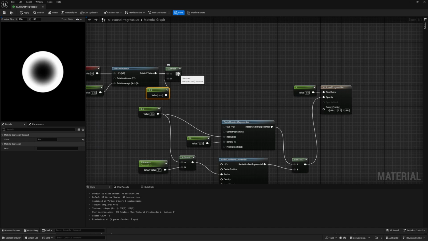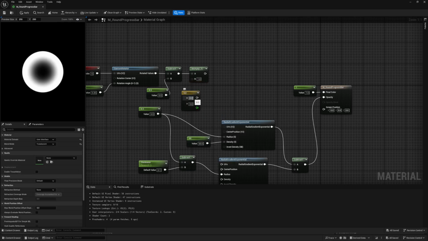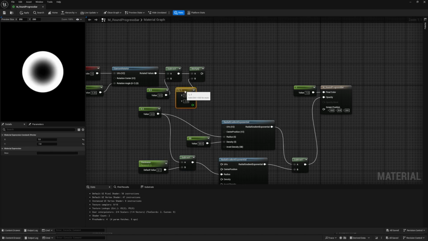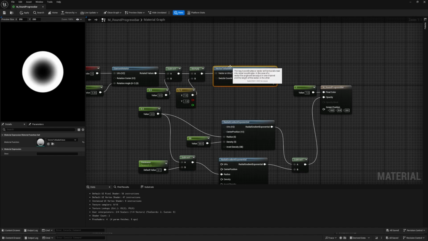And after we subtract the node, we actually want to multiply it by a vector2 node. And in order to get a vector2, you can right click and look for a constant to vector, just like that. And for the coordinates of this, we're going to do x as 1 and y as -1 and plug this into the B value for the multiplication here. And now we're going to connect this to a vector to radial value. And what this is going to do is essentially the input coordinates or the vector will be transformed into radial coordinates. So this is really going to get that circular motion going when our HP reduces and or increases.